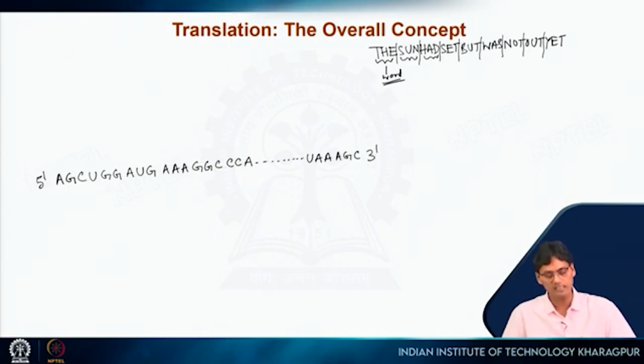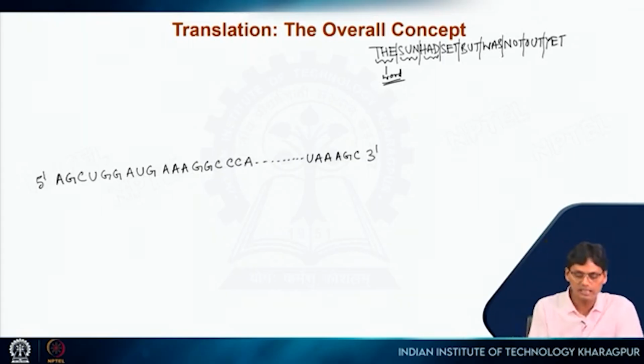Now as you can see, this is mRNA and it should be decoded by the ribosome, as I already mentioned, the major machine which makes protein. When the ribosome binds to the 5 prime end of this mRNA, it will sit on the 5 prime end, and there is some kind of signaling sequence, some specific sequence. There is a little bit of variation in eukaryotes and prokaryotes, but I will discuss that a little later. But the ribosome will sit there and start reading the sequence present in this mRNA.